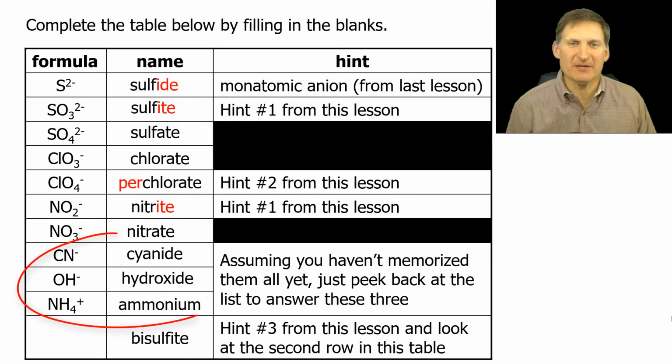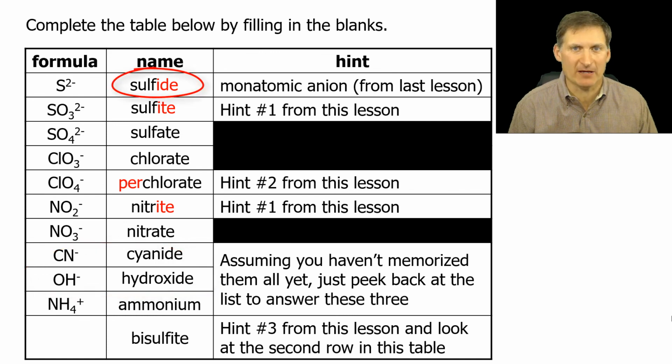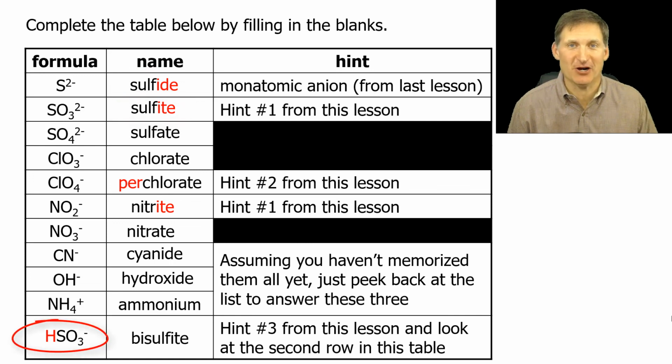For these next 3, you would likely have had to look at the original list of polyatomic ions. For now, I did want to point out for cyanide and hydroxide, they are kind of oddballs in a sense, that they are the only 2 polyatomic ions you'll have that end in IDE. Usually when you see the ide ending, think monatomic ion, like the sulfide. Finally, since we saw before that this was sulfite, bisulfite must simply have a hydrogen added and its charge adjusted to -1.